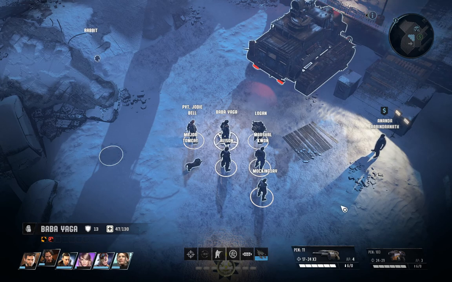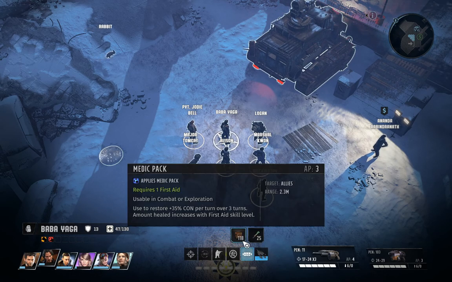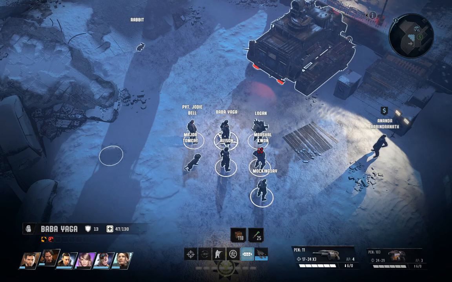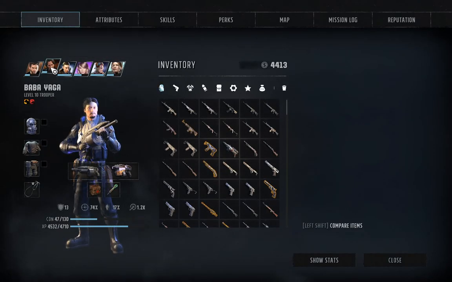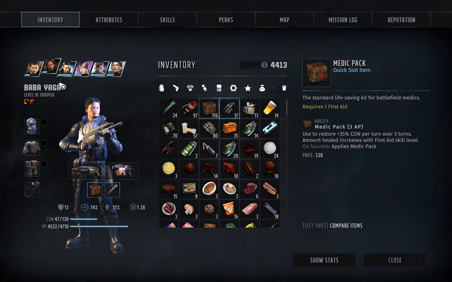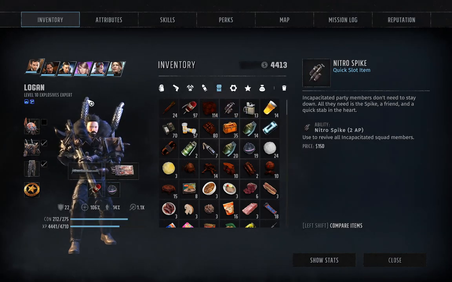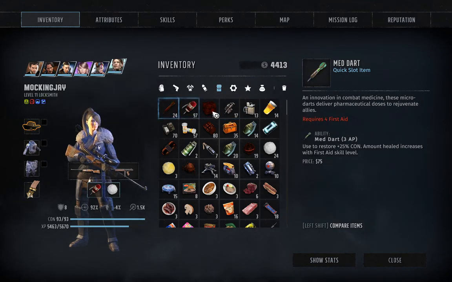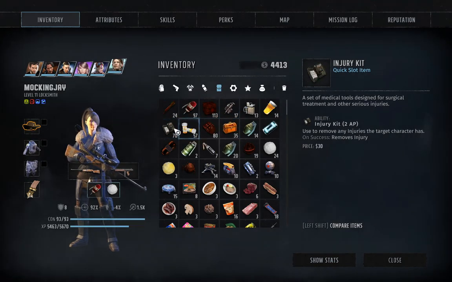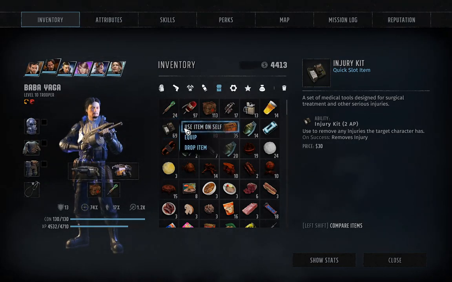So before we move on, we're gonna go ahead and heal our team. Now, you might normally do this, hover down here, and then hover over to medic pack, and then click on somebody, which is a totally reasonable way to do it. However, it is faster to just do it this way. Just go to this, use item on self, and even though Logan does not have first aid, the game kindly lets you just go ahead and do it. I don't know if it will let you do it in combat, but this will save us a little bit of time. Injury kit. Injury kit.